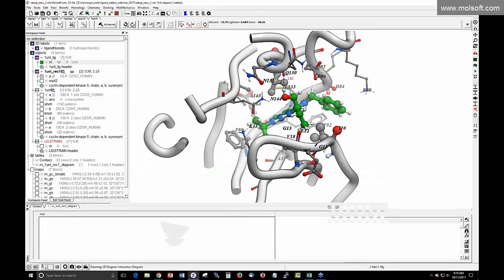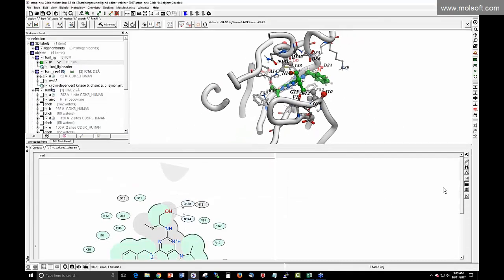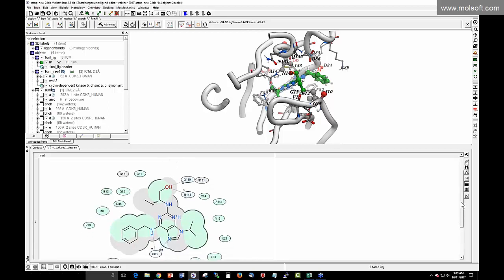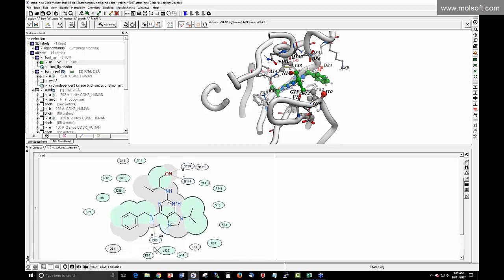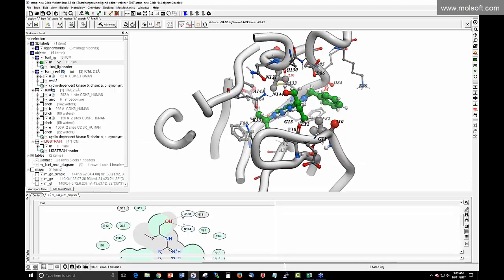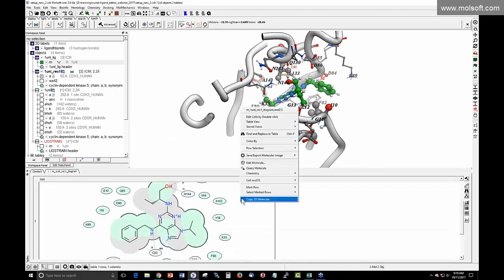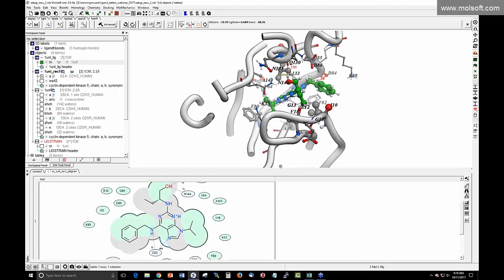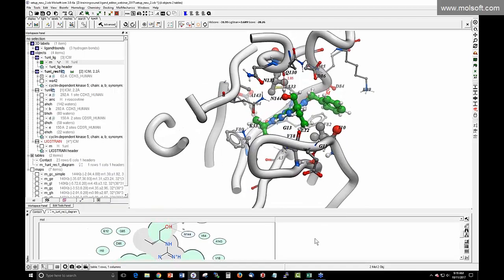So now you should get a table here with your 2D interaction map, basically. So that's just clicking on this button here. And you can save this as an image if you right click on it and save as image. You can also modify the ligand as well, rotate I think, and other things, but I'm not going to get into that today.